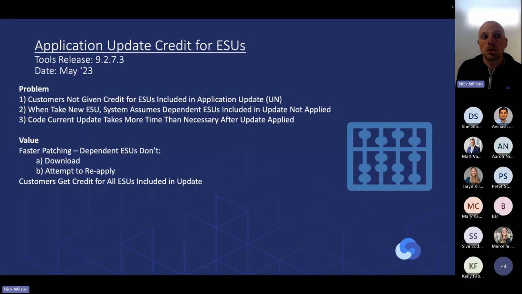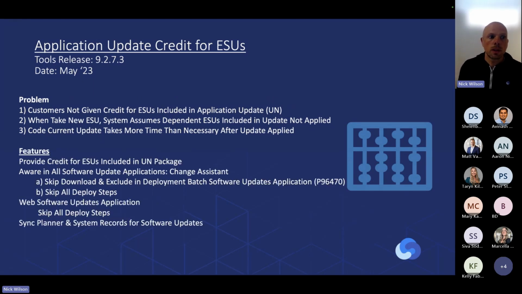So it has a lot to do with the net change between them. Has the update credit been applied to the system? Is it being evaluated when new ESUs are applied? And the features that go along with that update are really allowing the download of these ESUs to be removed from the list. I know that this is a more complicated feature that is hard to describe. The way that we've described it internally and to our customers is that if we installed a new system and applied a cumulative update right off the bat, it would install the fixes current of all the system.